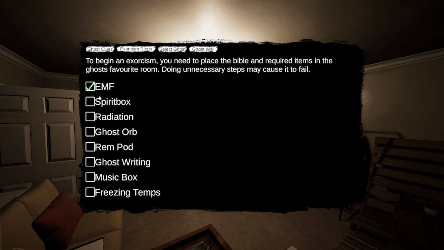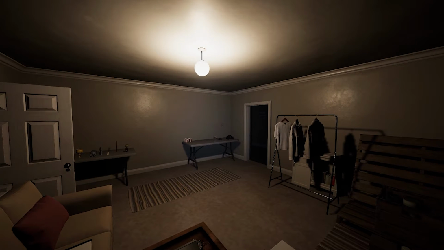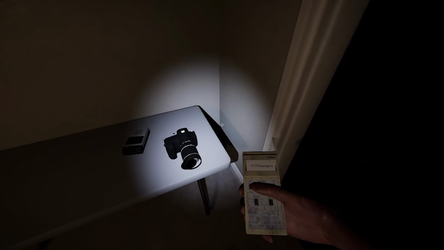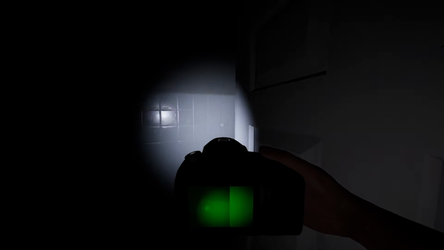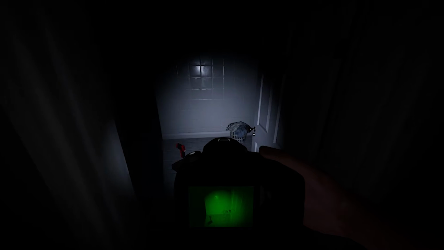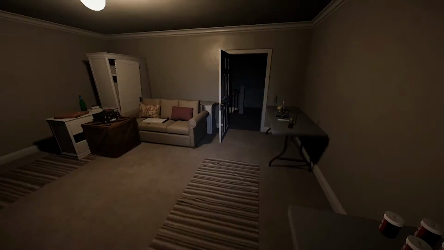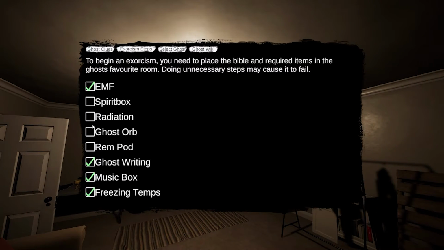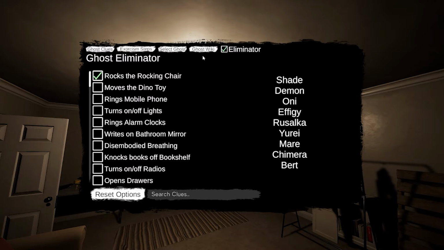So we have EMF, ghost writing, music box, and freezing. Okay, good, good, good. How about radiation? Yep, we got radiation. Any ghost orb? Oh, we got Ramrod as well. And writing on the mirrors. Okay. No ghost orb. Okay, put that down. No ghost orb or spirit box. We have radiation, so we'll take that now. And Ramrod. But none of the others. And then we have writing on the bathroom mirror. But that's it.